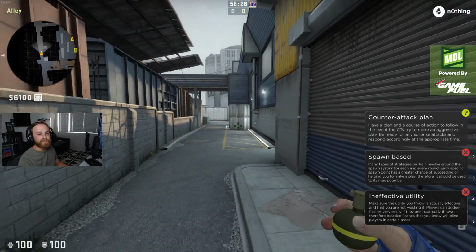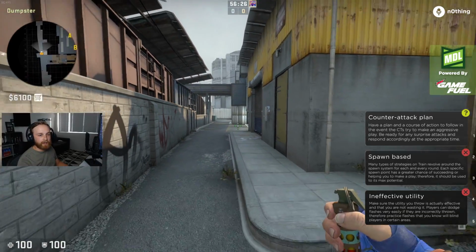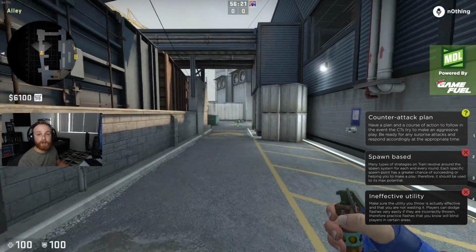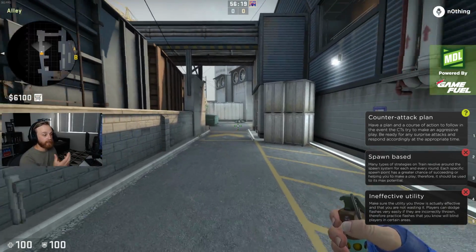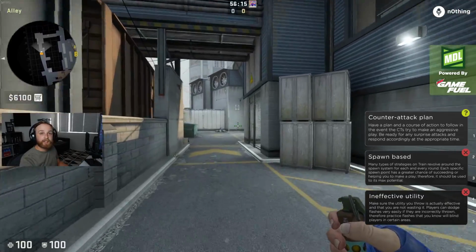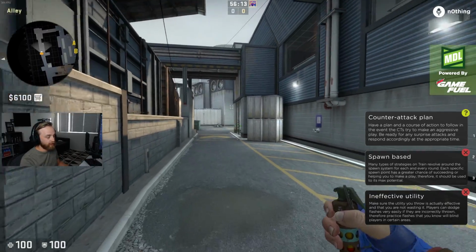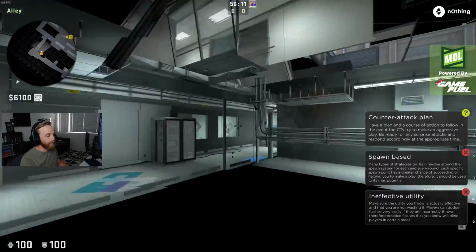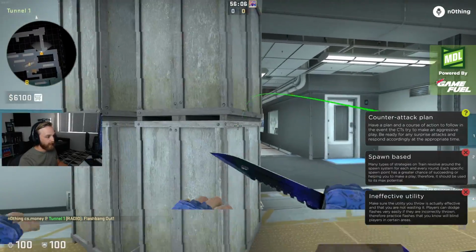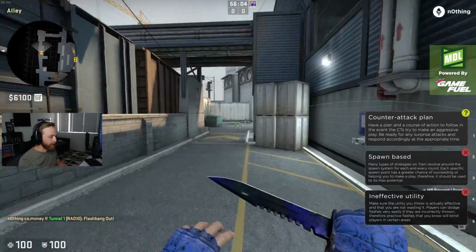So first things first. As we work Ivy, the first thing I notice a lot of amateurs not do is have a counter flash plan when the CTs could push, or let alone a plan at all. So we'll call it a counterattack plan. The first thing I notice is people will run up this way, and a common play from the CTs is to have one of their teammates push and the other throw a flash out to the right.